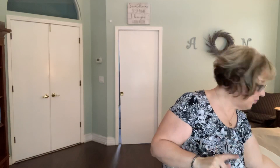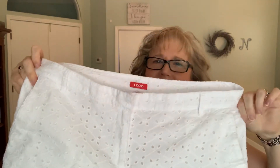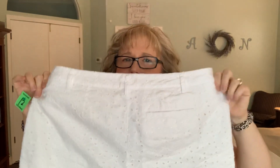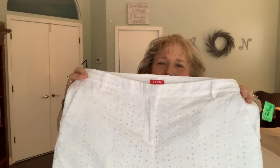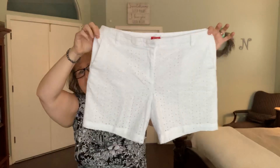And then I got some shorts, and these are my very favorite. Look at these — they are white eyelet shorts, size 12s. Funny story: I did try these on the other night, and I have about an inch more before I can zip them. But I had to buy them because, you know how Goodwill is — if you find something you love, you've got to get it because it's not going to be there next time. I always have had a thing for eyelet and I just love it. I thought those were just the cutest summer shorts. So I'm almost fitting into those.